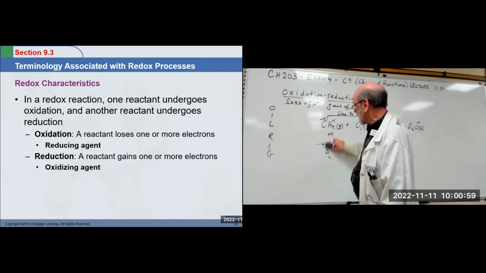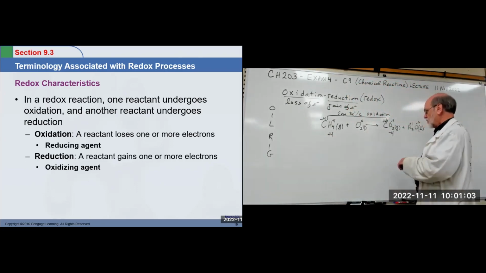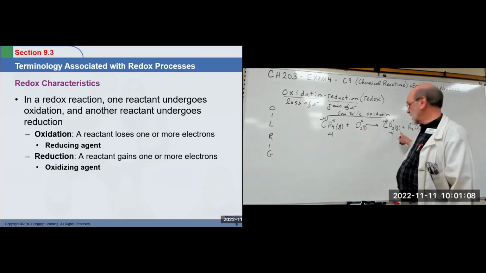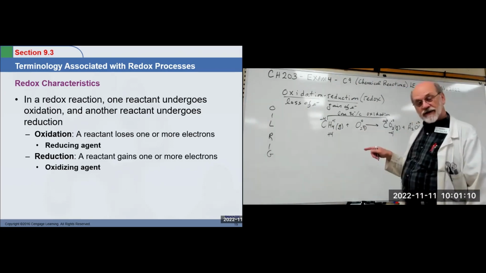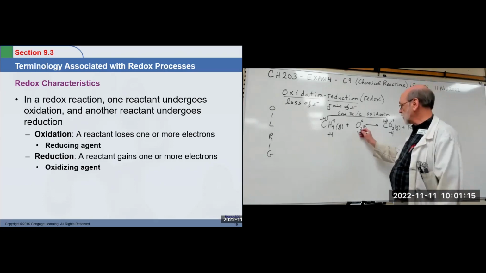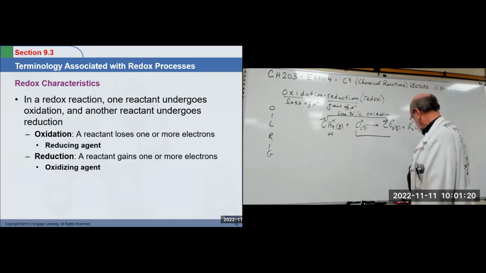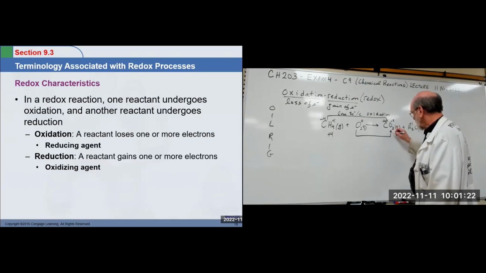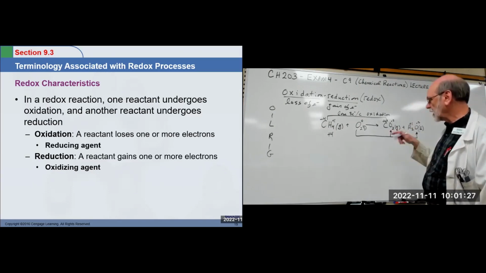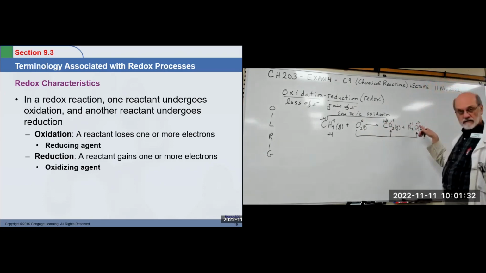Okay, since we have an oxidation, there has to be a reduction. So where's the reduction? Well, oxygen is an element here and a compound there and there. So in this case, the oxidation goes 2 directions. It goes from here to here. Let me get this out of the way. And it goes on down here like that. So this one goes from a 0 to a -2 here and here.